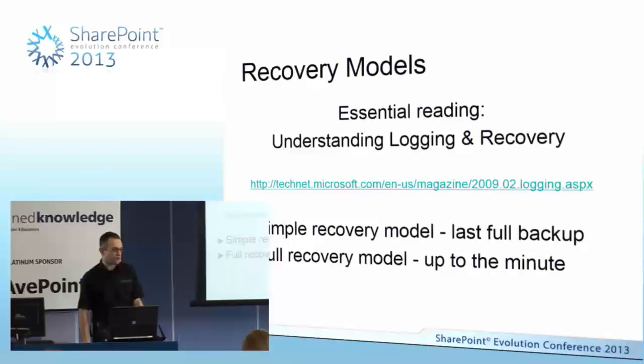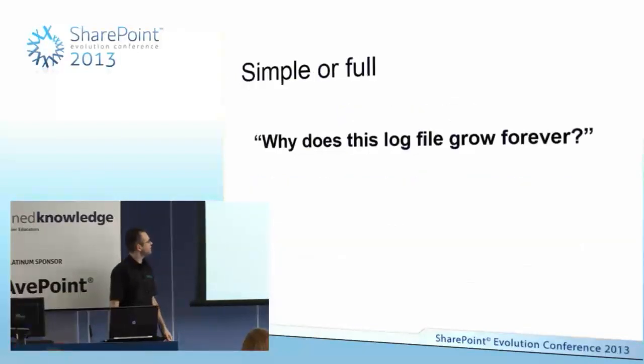Now, the full recovery model sounds fine, but there is one problem with it. A problem that many people encounter is that in the full recovery model, the log file grows. And it grows, and it grows forever if you don't do anything about it. I've seen many cases of content databases in SharePoint that are 5 gigabytes, and log files of, for example, 150 gigabytes. It's very common, and it's because people don't know how to handle the full recovery model. Now I'm going to demonstrate how this works and what you can do about it.